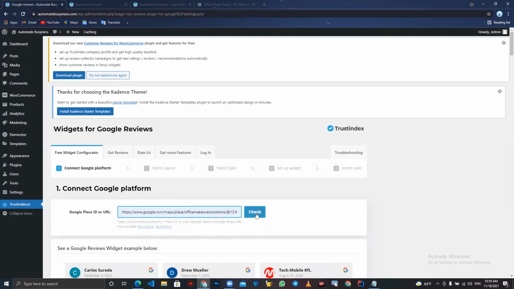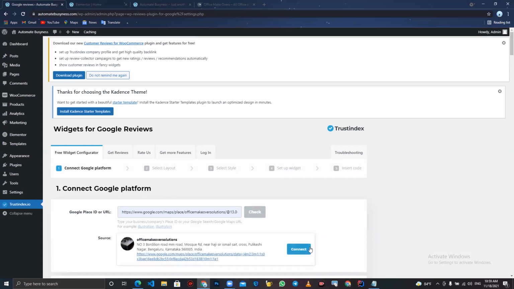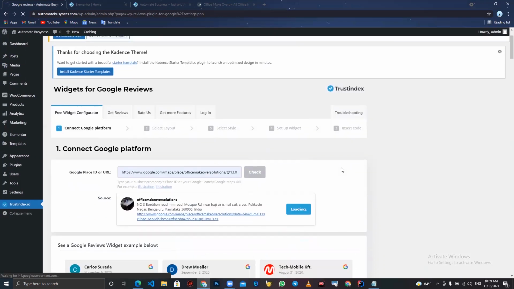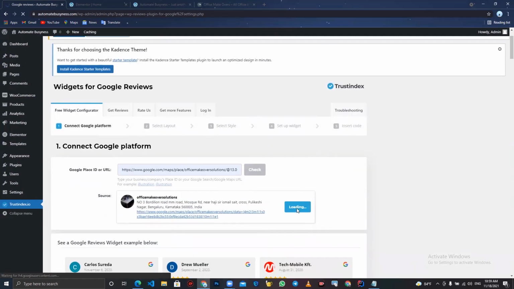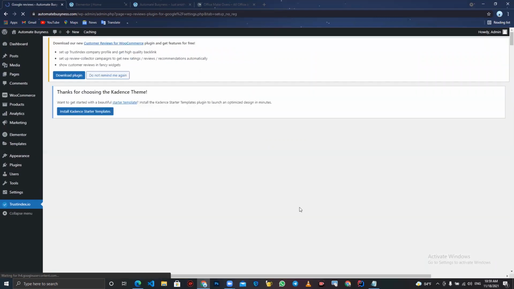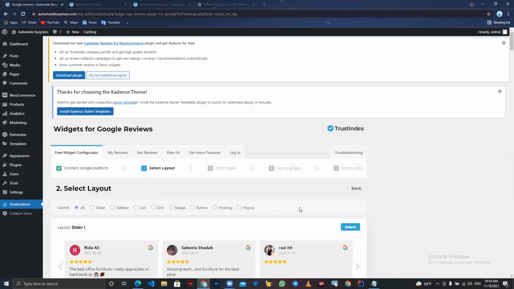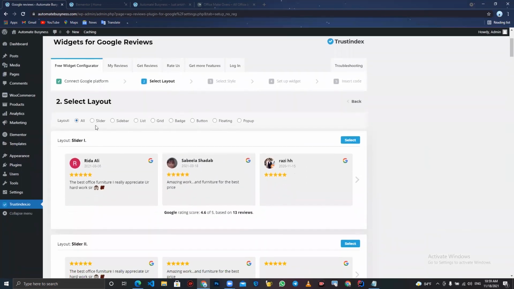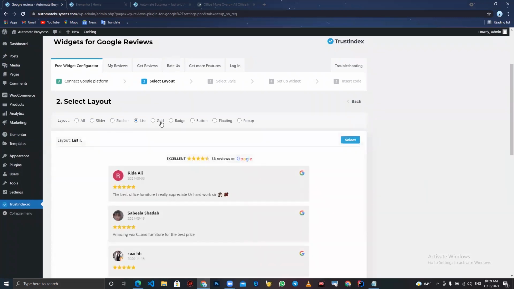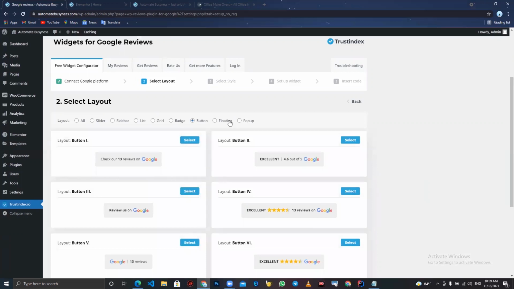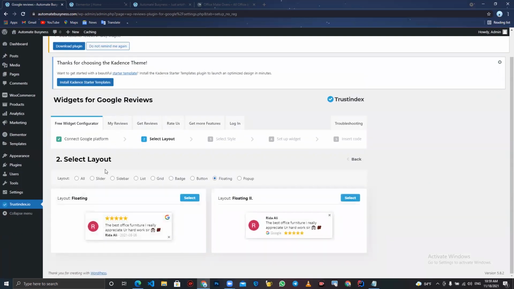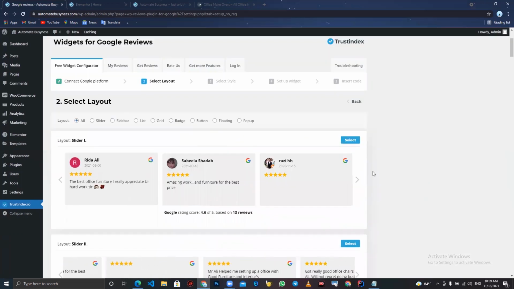If we put it in, you can see this is right, our URL. It is loading. After the loading, you can see it has been loaded, and we are getting all these different layouts, like badge, button, floating. What you want, exact same, we are taking all. And it is still loading.